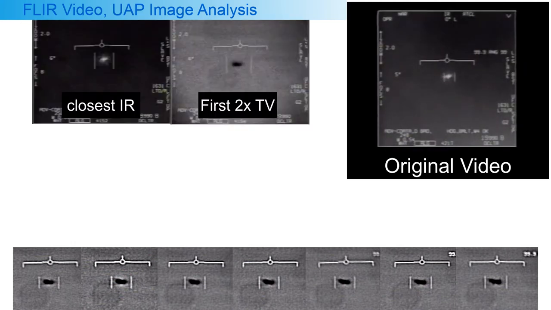Next I compare the first good TV image with the closest good IR image at the same scale. The IR image is not exactly the same size and shape as the object in the TV image.